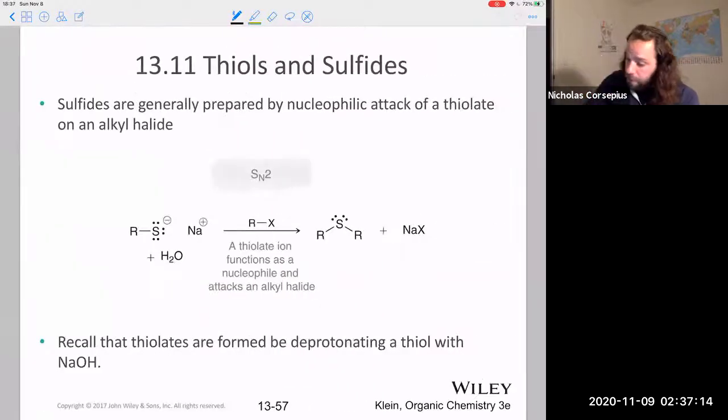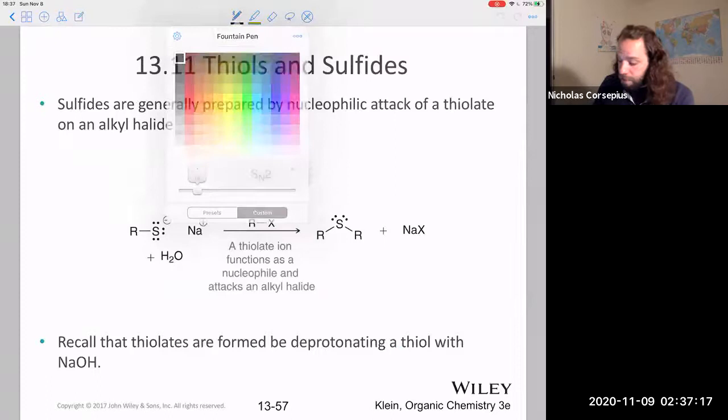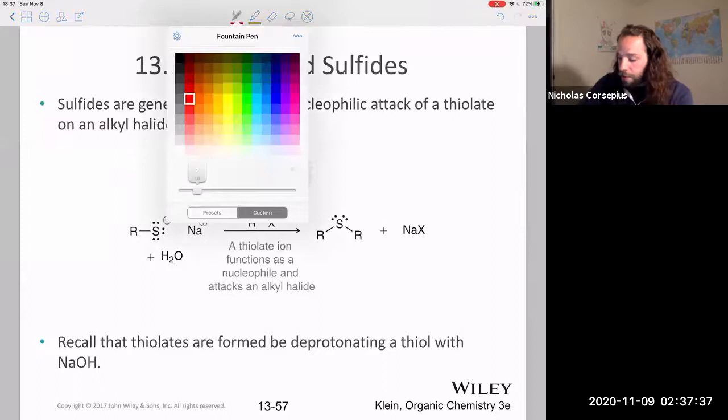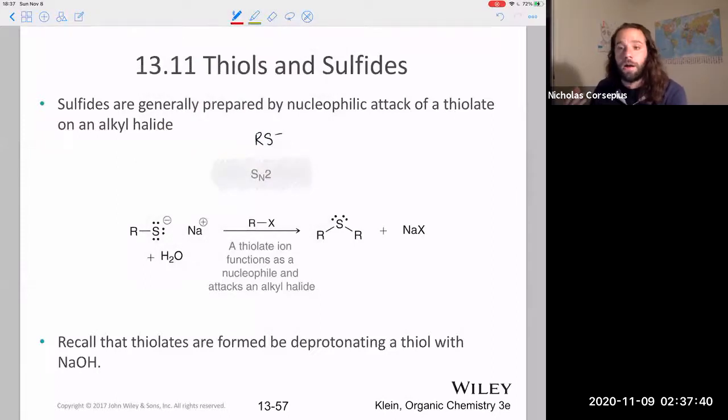And how do we create these? Similar to what we did before, but instead of using hydrogen sulfide or a hydrosulfide ion, you use a sulfide ion, what's called a thiolate ion, where the hydrogen is replaced with just some generic R group. And then same as before, the whole shtick is that these are weak bases, but strong nucleophiles. So they're really favoring substitution type reactions. So this will go and attack and kick off that leaving group, and I'll be left with my sulfide.